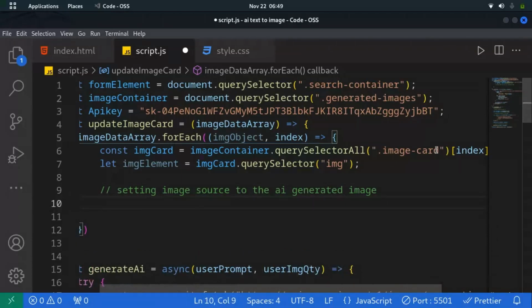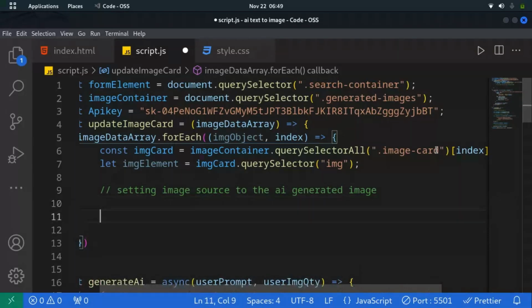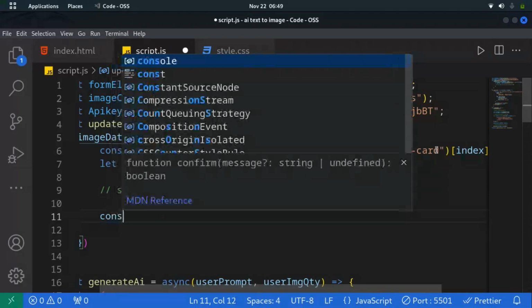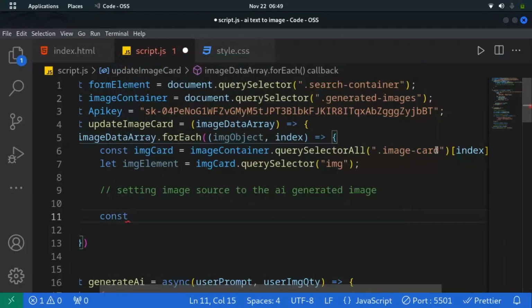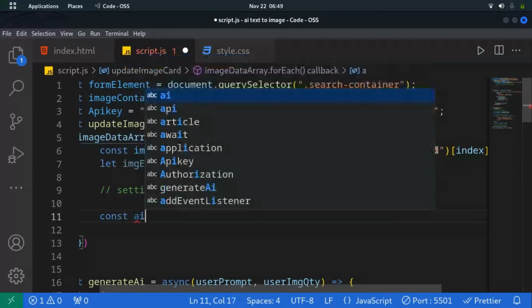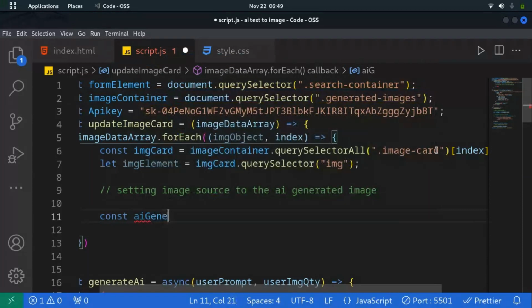All right. So from here, what we're going to do is we're going to say const AI generated. I'm going to just leave it like this, AI generated, but it's okay to make it image like this. I'm going to say I want to use this backtick.